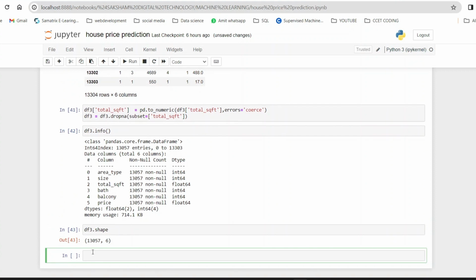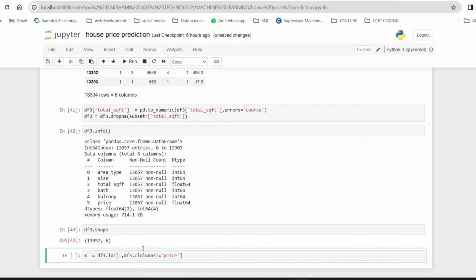So after this we are storing our values in x and y. So x equal to df3. We are using the loc function for this. So loc, passing the variable like df3, and in this we have columns not equal to price.